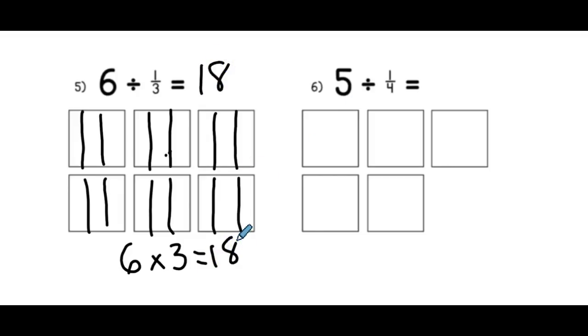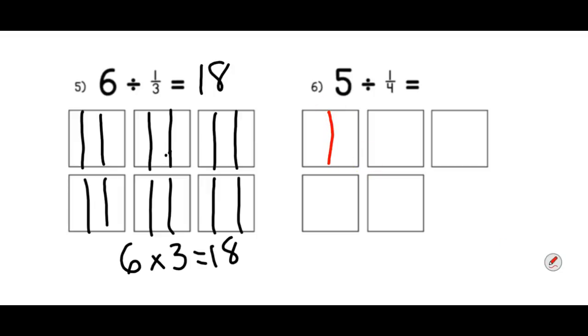Okay, once again, looks a lot like multiplication. So now we have 5. We're going to cut each one into fourths, or 1/4. So I'm going to cut each one into 4 pieces. This time I'm going to cut it a little bit differently just to have a little fun here. I'm going to change colors just because I can. Okay, so each one into fourths.